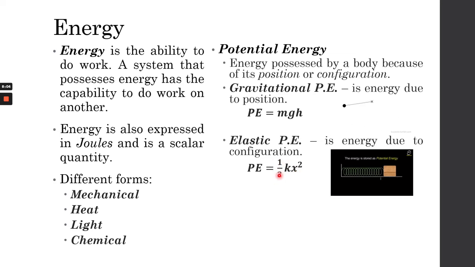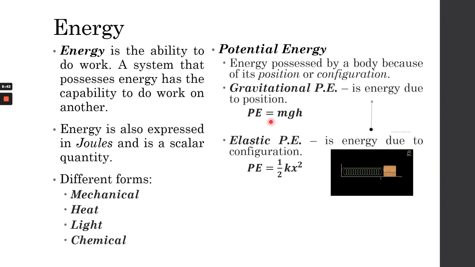So you basically have to multiply 1/2 and k. K is what we call force constant. Force constant is depende dun sa object, depende dun sa string, depende dun sa rubber mo. And it is usually given. And this is a measurement of how stiff the object is. The higher the force constant, or the higher the k is, the harder it is to change the configuration. And once you're able to change the configuration, the more potential energy it stores. I hope that is clear.